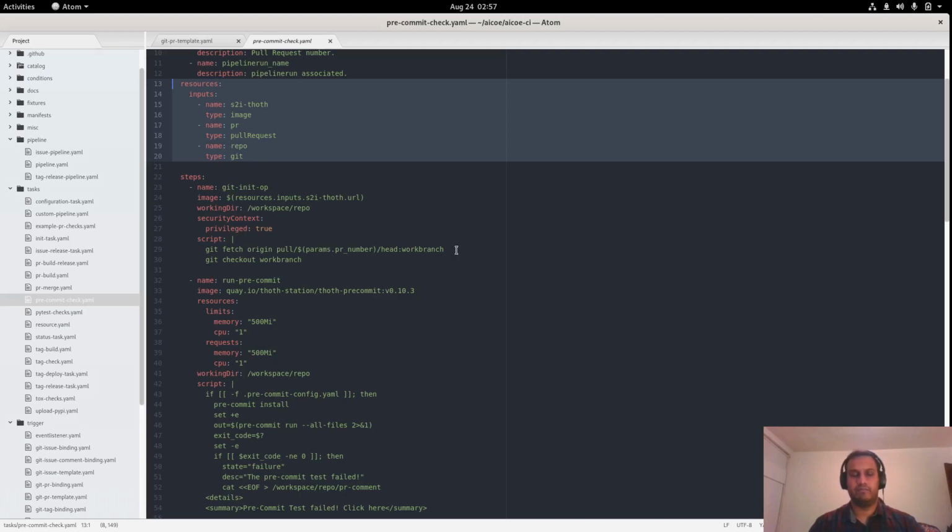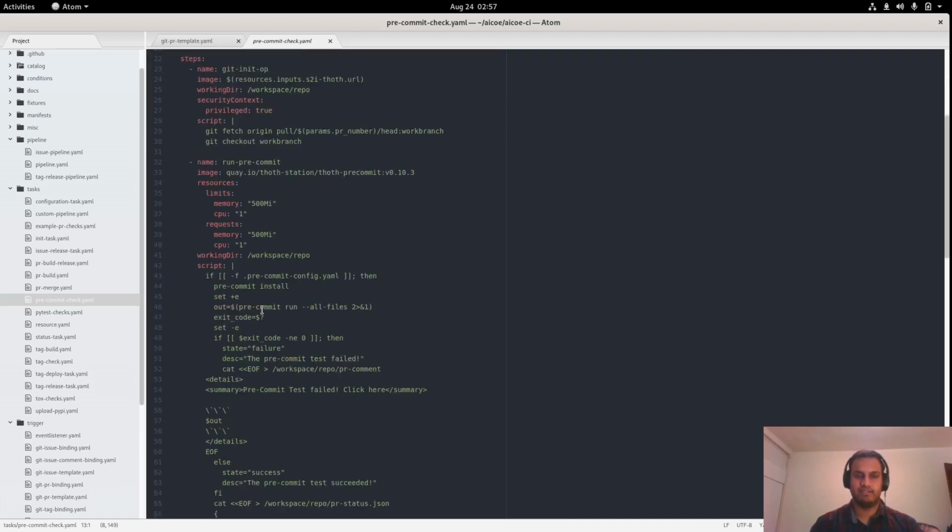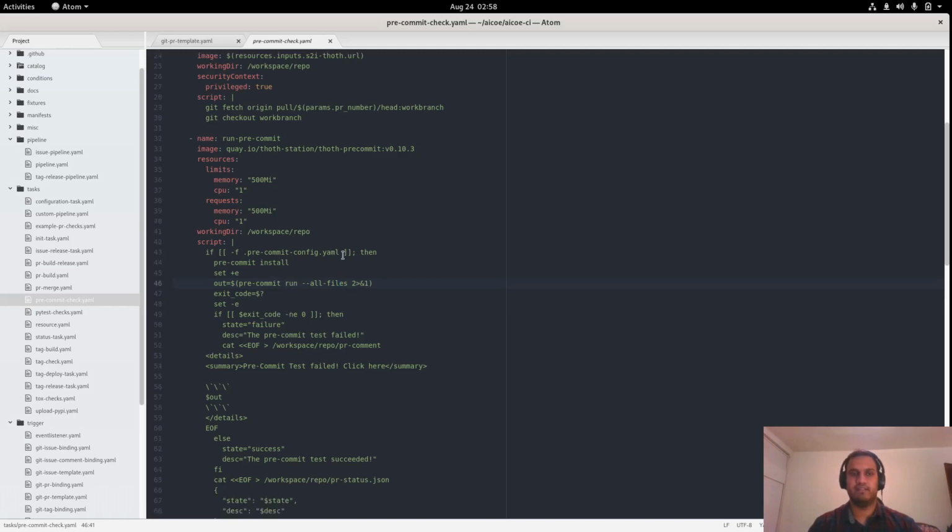So we got those changes from the pull request, we checked out a branch, and now we are running some tests on it. We already have a base image for this task. The pre-commit checks are basically a series of checks like mypy checks, Python PyTest checks, Flake8 checks, PEP8 checks. All of these are already containerized into an image, and we would use this image in the step to run a simple script which is pre-commit run --all-files. So we are running this pre-commit check on all files in that pull request.